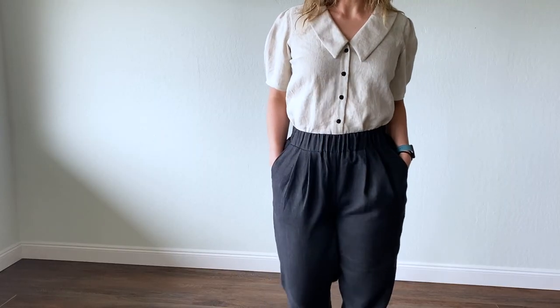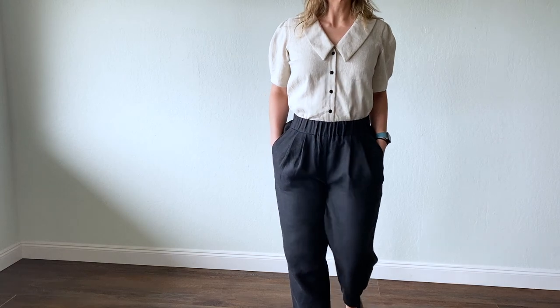So the really awesome thing about these pants is that they are mid to high rise. So if you're not too into really high rise trousers, I think you might like the mid to high rise. And then they have pleats, pockets, and a 2-inch waistband. They're really comfortable and just a really nice look. I made the tapered leg. Let's go ahead and have a look at the sewing process.